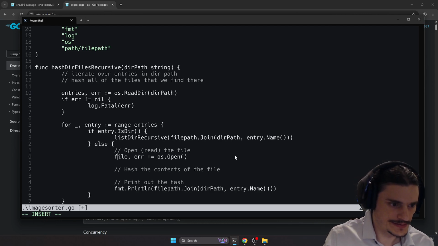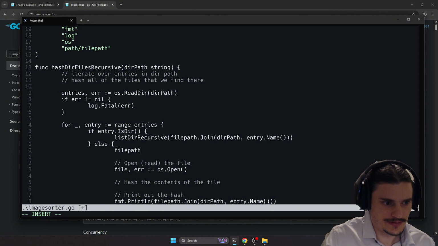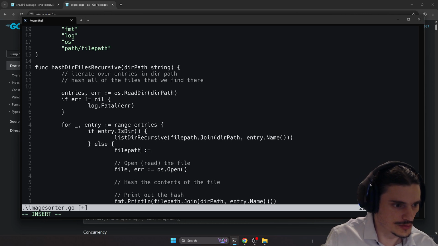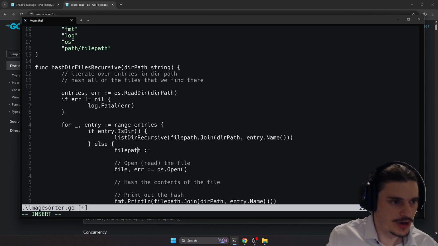Let's save this here in a variable. So file path will be, oh, okay, sorry, we're already using that. Oh, actually, no, sorry. Yeah, so filepath is this package here. So let's just call it full path.